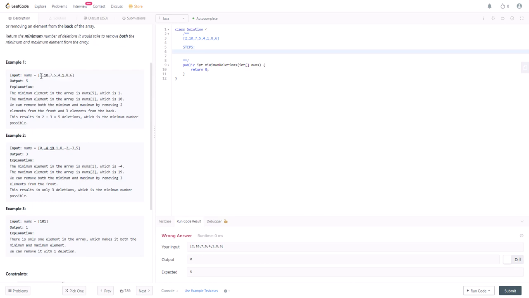So if the array size is 1, 2, 3, 4, 5, 6, 7, 8, we would compare what is 8 minus 2 plus 8 minus 3.